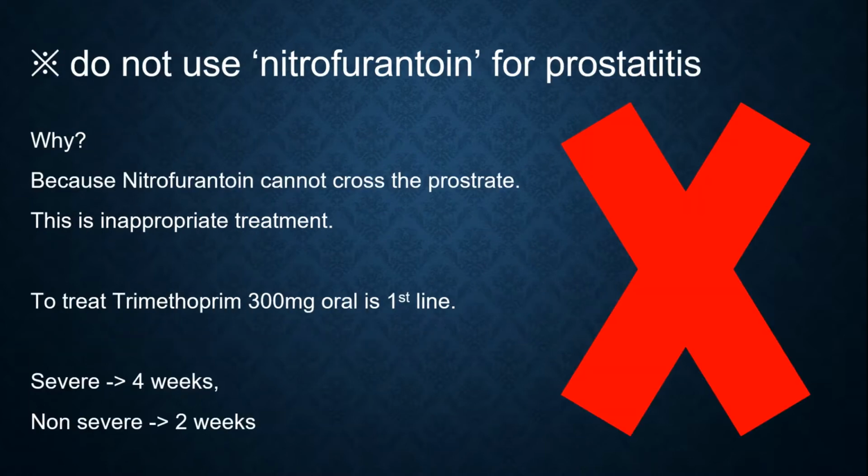Also, we do not use nitrofurantoin for prostatitis. Why? Because nitrofurantoin cannot cross the prostate. This is inappropriate treatment. For the first line, it is trimethoprim for prostatitis. Oral is the first line. If it is severe, then we go 4 weeks. If it is not severe, we go for 2 weeks.